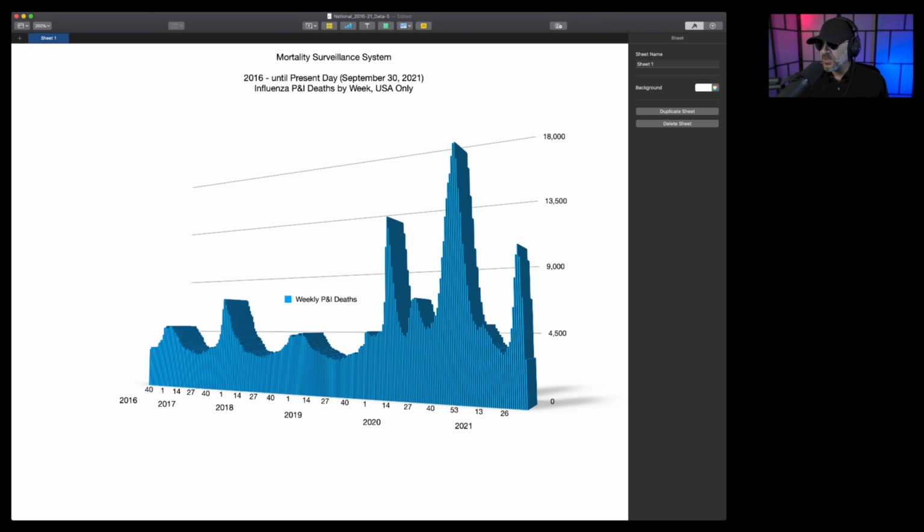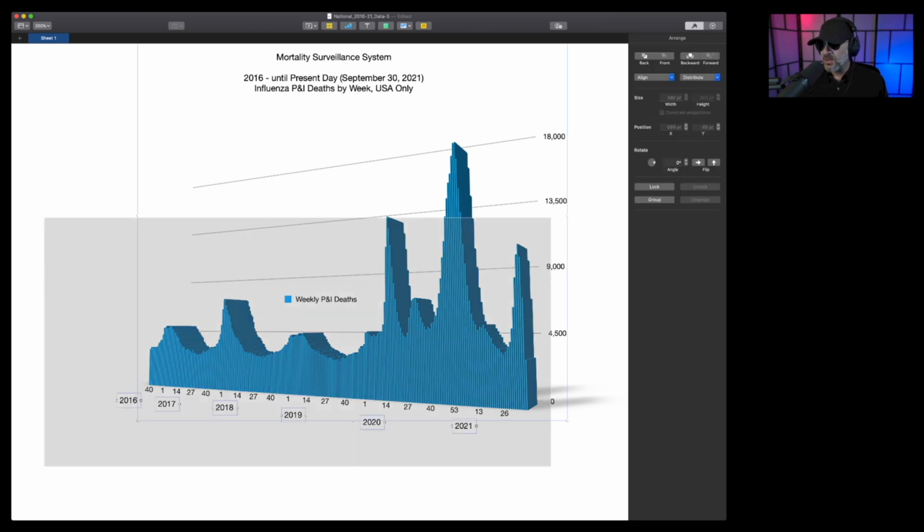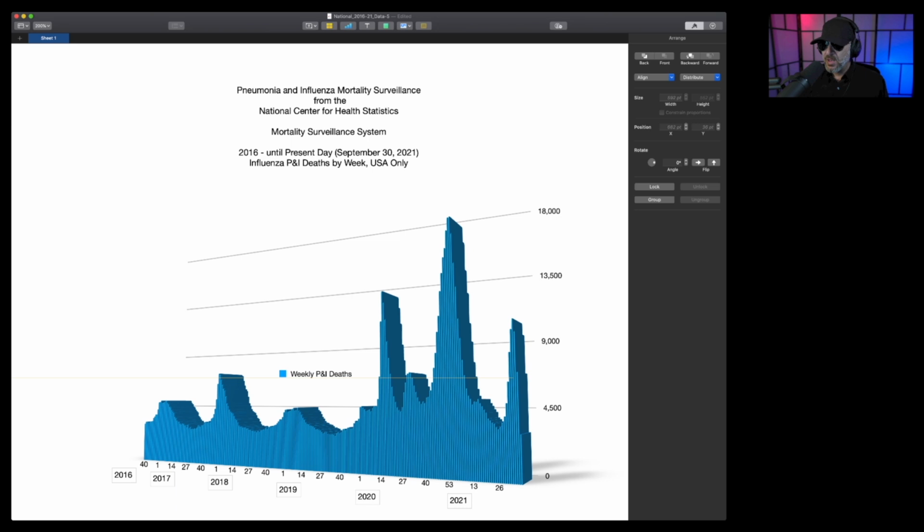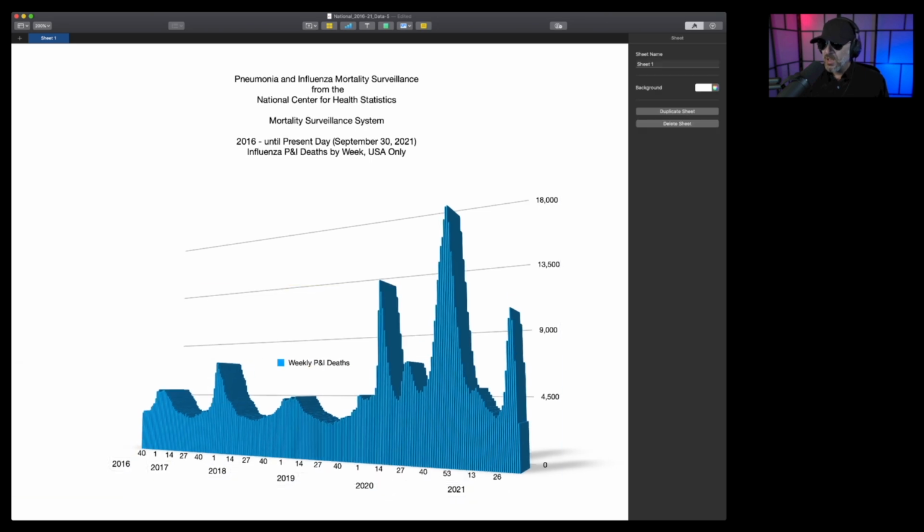If I want to select these little calendar dates down here, I have to highlight the whole area and move it all together. And let's take a snapshot of that. And I'll post this on the community page. And you guys will get to see that this is the one we just made, and just did this live. All right, so that's how I make that.